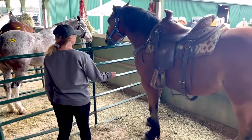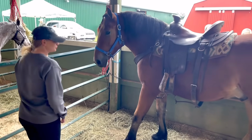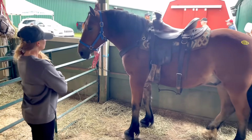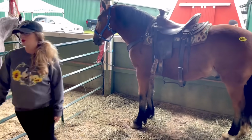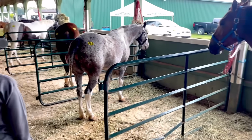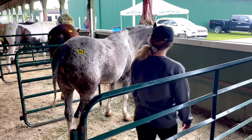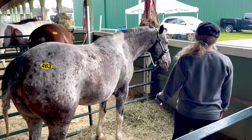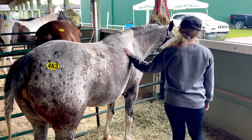This crossbred was gorgeous, big and chunky. However, he just seemed a little bit skittish, but of course there's a lot going on, but you have to take it for face value like I always say. But he's so pretty. I really like his structure. And then there's this cute little Appaloosa. Seems like a lesson type horse. Really cute, sweet, love the color, just beautiful. And seemed very kind as well.